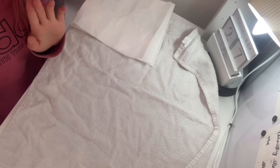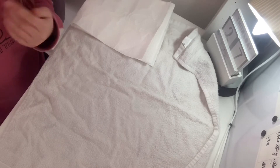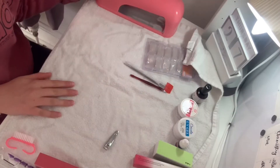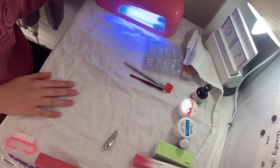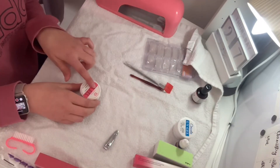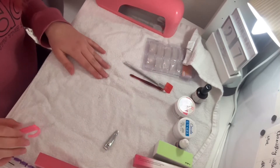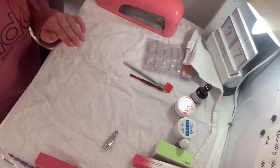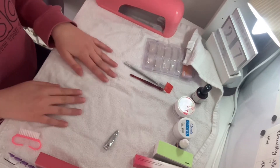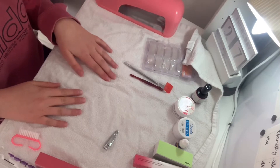I think there were meant to be more tips than there were, so I just put the white one aside. There was also acrylic liquid — the monomer — a coloured acrylic powder which wasn't meant to come in the kit, so I was happy to receive that, nail glue, those separating things, a brush, a pink nail file, a brush to apply the acrylic with, and some tweezers. That was everything in the first box.